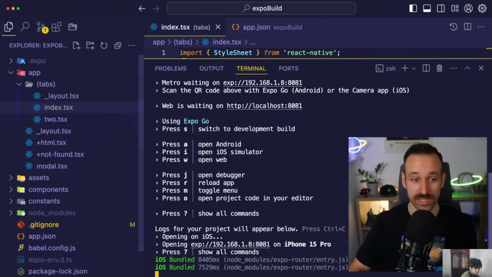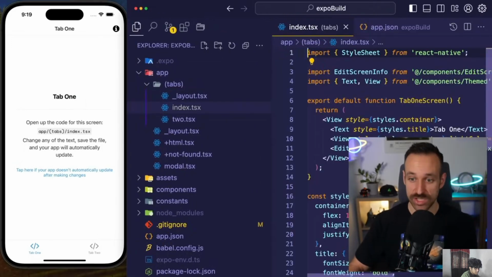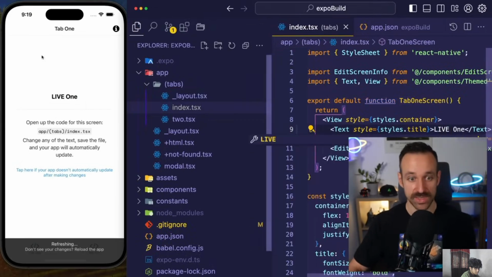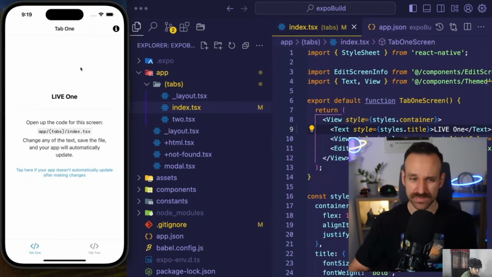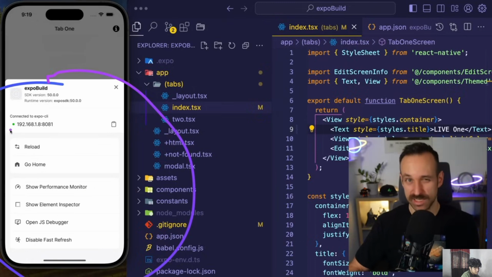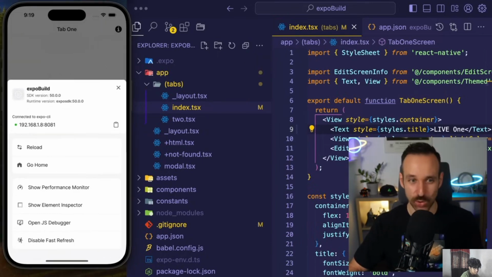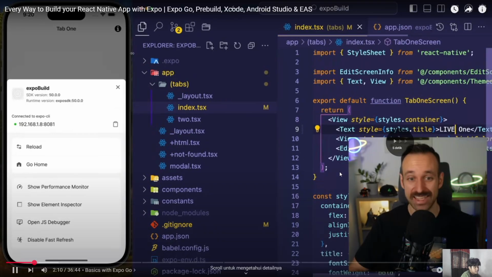However, there are considerable downsides to this. Just want to show you quickly to clarify this. We do have live reload in here if we're using this application. And the cool thing about Expo Go is that we can now also, for example, press Control Command Z, a different shortcut for Android, which opens up this nice view. We're going to come back to that later, but just keep in mind, this is not the default debugging view of React Native. So, how does all of this work? I just wanted to really quickly show you how fast it works.